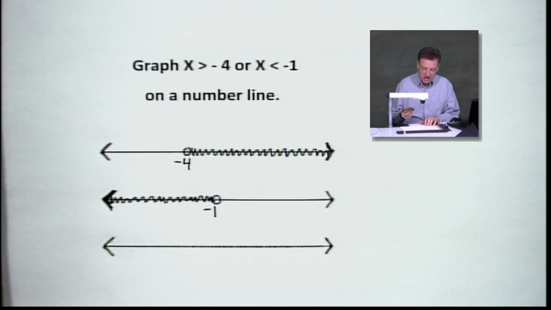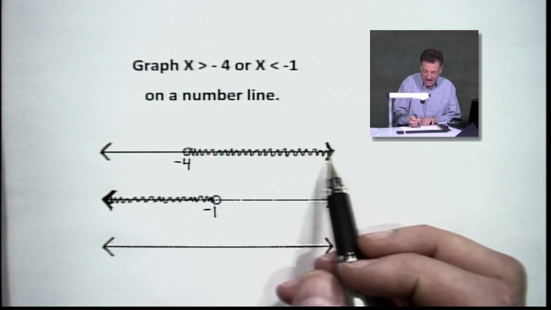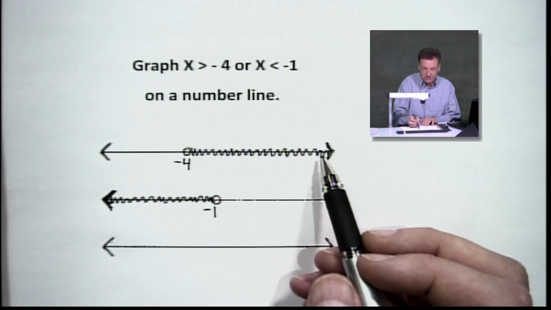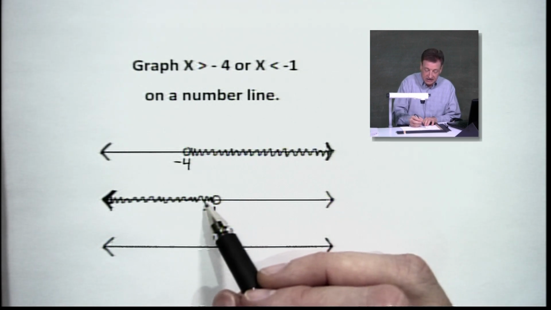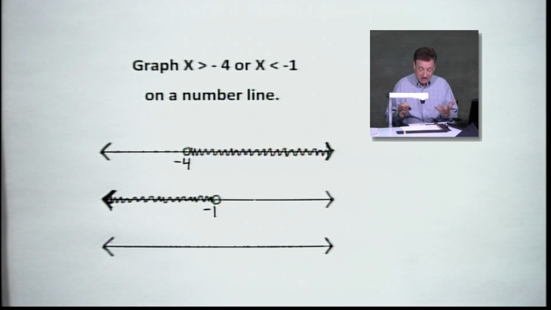Now, some of you are saying, well, that looks kind of like the last problem, but what do we do with those open circles? That's exactly why I wanted to bring this problem in, all right? What do we do with the open circles? Number one, if you are going to the right, you have picked up -1, all right, in this part. Here, when you're going to the left, you have picked up -4. So again, this is going to be everyone got hit at least one time, all right?